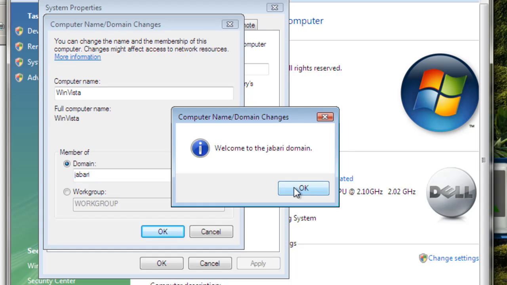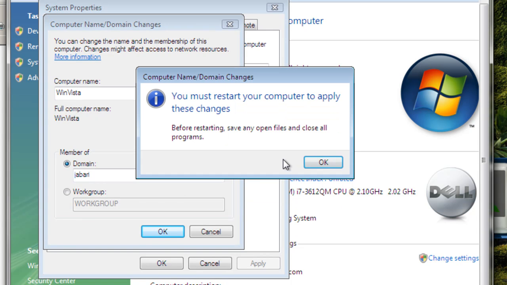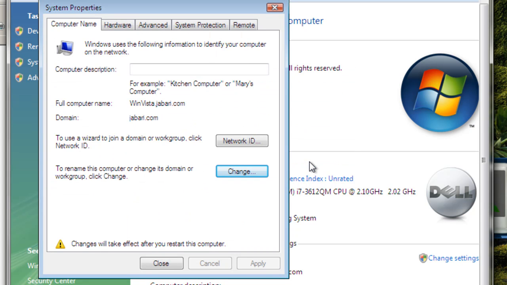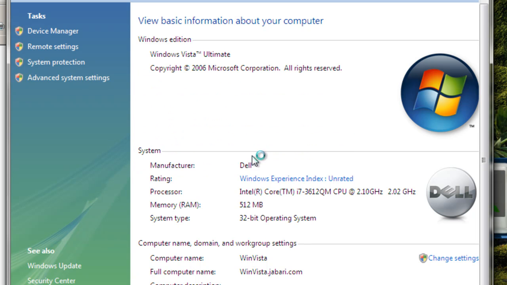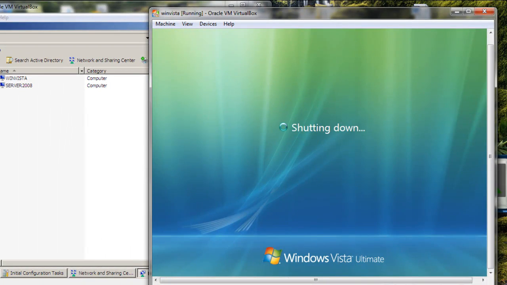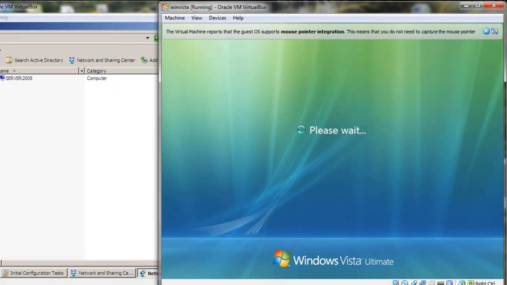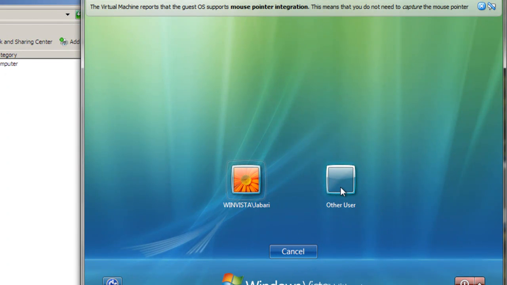Click OK, and it will ask to restart. Restart now. Switch user here. Sign in as the other user.